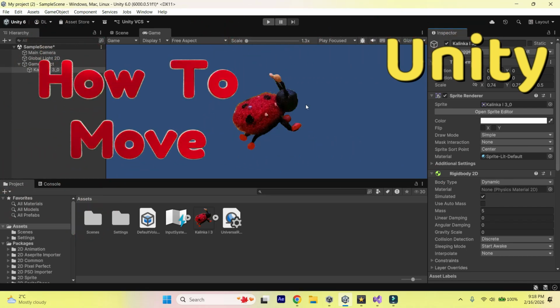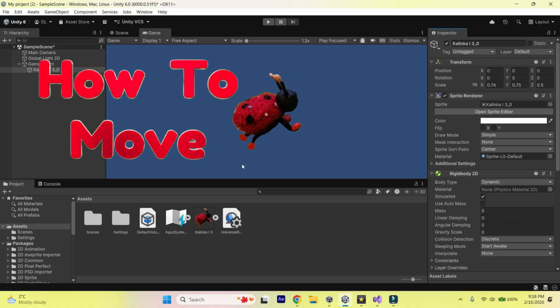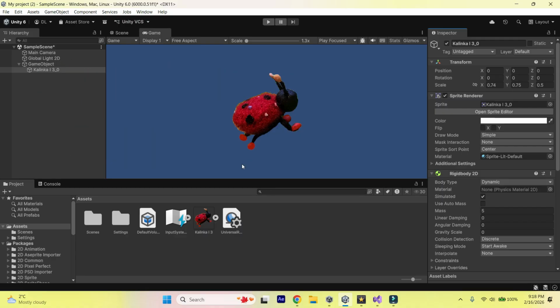We have our game object created, and now I'll show you how to make it move, how to set up the movement, and then our game object will move right or left or up or down. So let me change the scale a little bit. Let's make everything a little smaller to be more visible. Okay, it's 2D, we don't have a third coordinate. So this is our object.